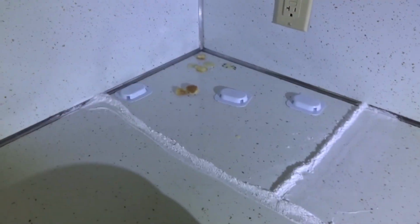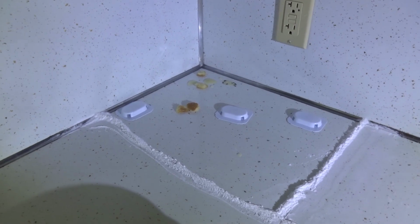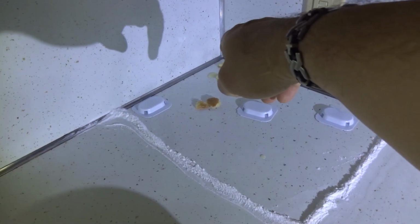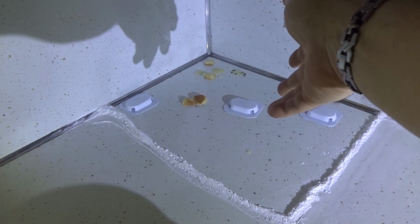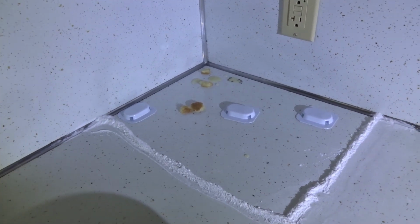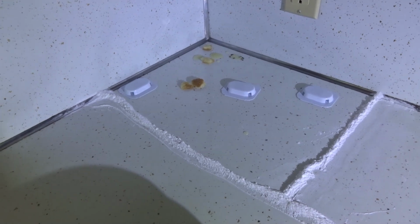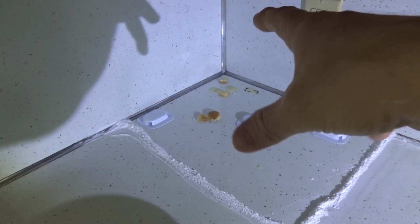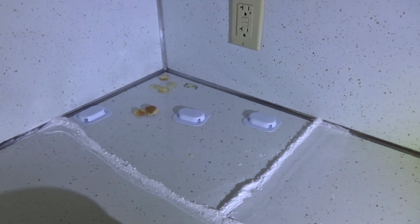Well, the first day that this happened, I sprayed it with Windex, and I set the ant traps out, and they were clustered back there, and they were gone. So then yesterday, I get up, and there's literally thousands of them, and I'm like, this is bullshit.